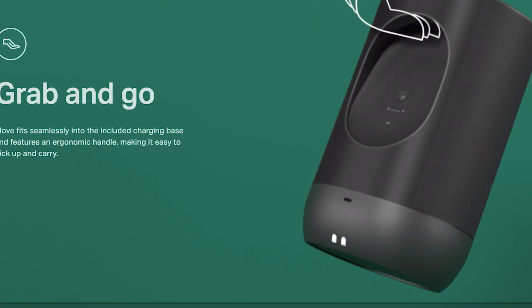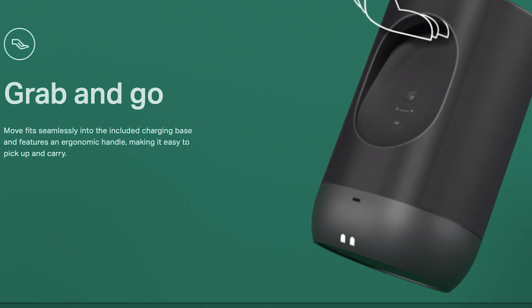With the Move, it's got a battery built in, which is more like a traditional Bluetooth speaker. The other cool thing about this — and this is actually the first Sonos product to do it — it actually has Bluetooth capability. So for those of you that are used to connecting via Bluetooth, you will be able to do this with the Sonos Move. As far as price, it is currently listed for $399, which could be a tad on the expensive side for people looking for a Bluetooth or wireless speaker, but for people into Sonos products, it's middle range.